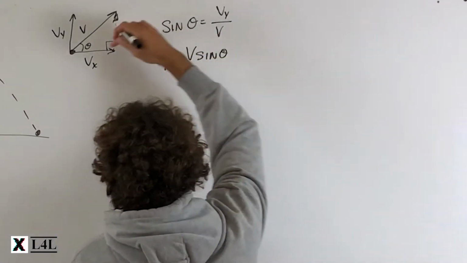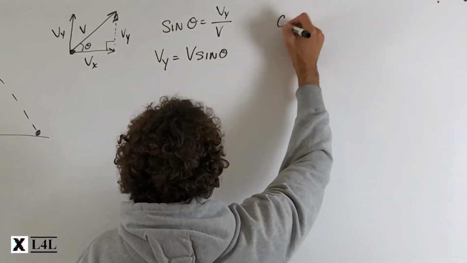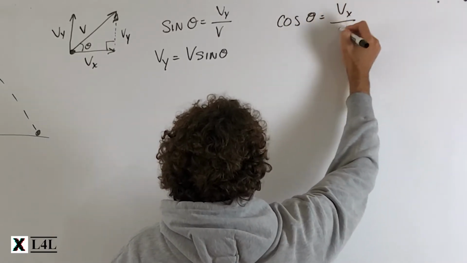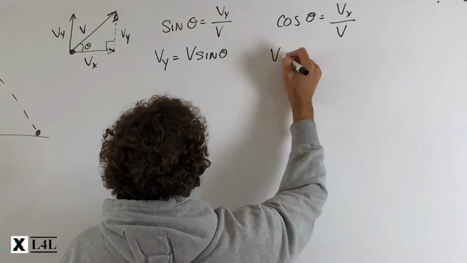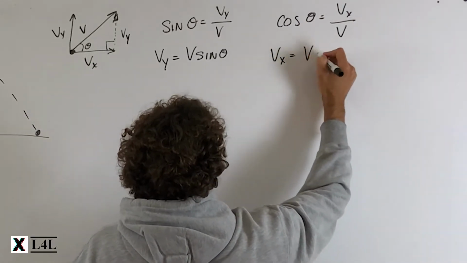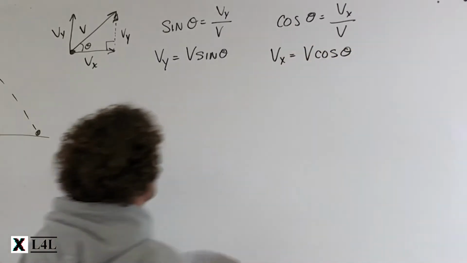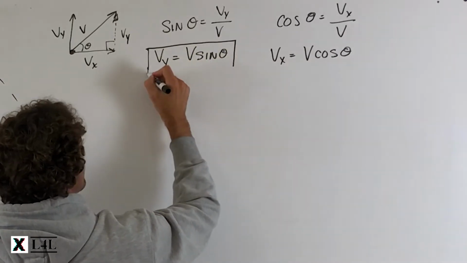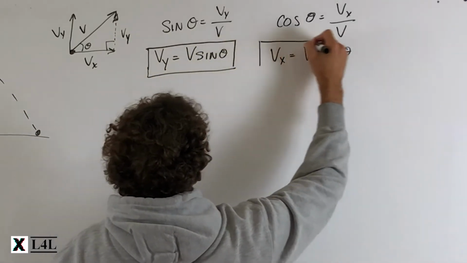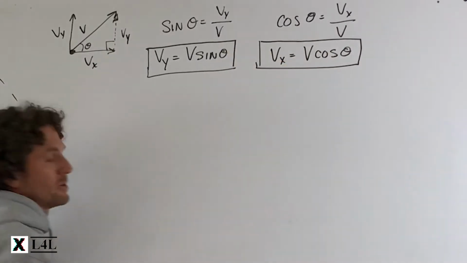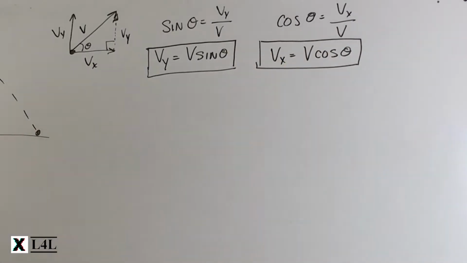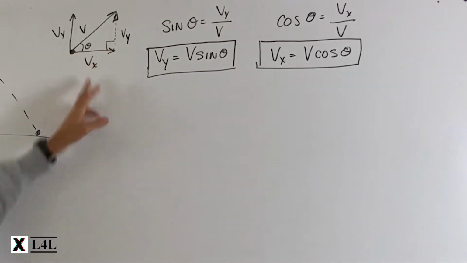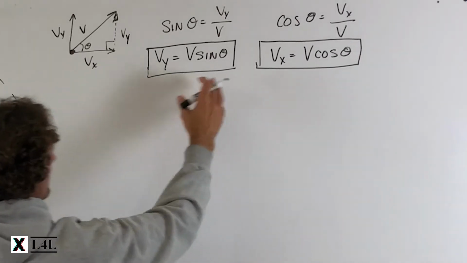And then to find the horizontal component, I know that the cosine of theta is equal to v sub x divided by v, such that v sub x is going to equal v times the cosine of theta. So these equations right here, anytime you have to break up an initial velocity vector, or to be honest with you, any velocity vector along this entire path, this is going to be the relationship. Okay? So let's go ahead and solve for these components.